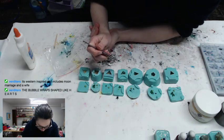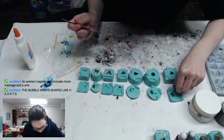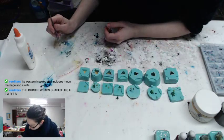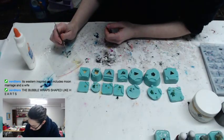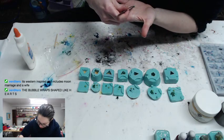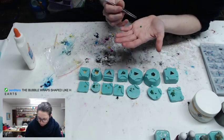Alright, so I think this one will be good with one of our little, not really the grassy ones, but the kind of, I don't know what to call these, lumpy ones? They're not really lumpy.